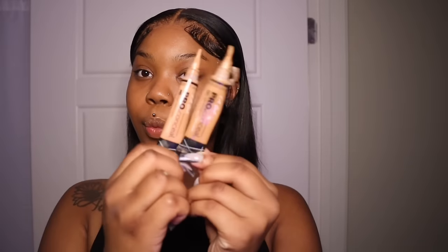So then I go in with two concealers. I go in with Warm Honey. They're both from L.A. Pro Girl. So I go in with Warm Honey right in this area right here. Like that. Same thing with this side.